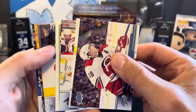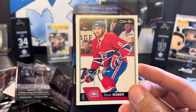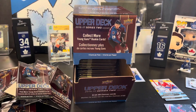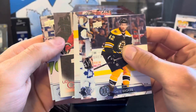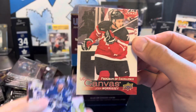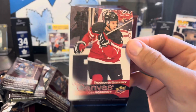Next up looks like a marquee rookie but it's actually OPC — there are a lot of little black marks on these. We got a Shea Weber, just a standard OPC update. Then we got something — program of excellence, Josh Morrissey! We got a POE, so we're doing pretty good — Josh Morrissey program of excellence.